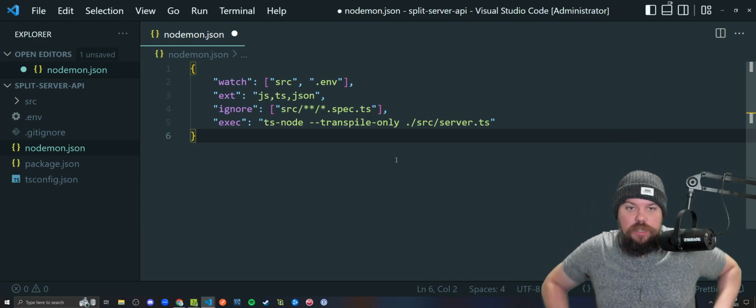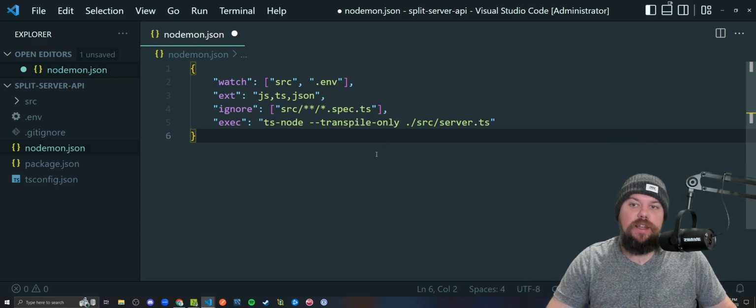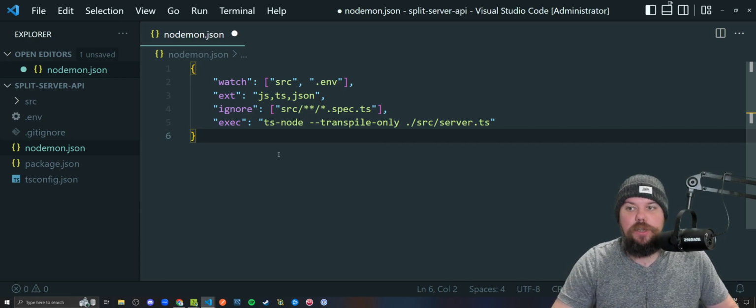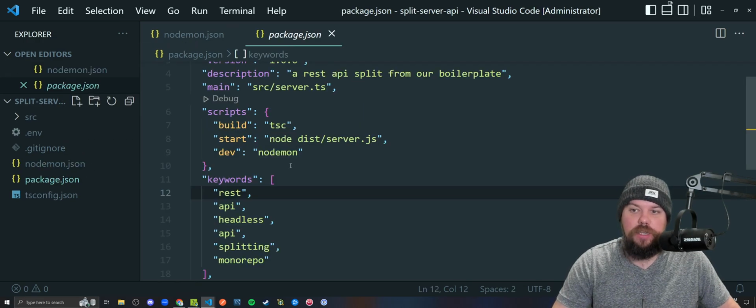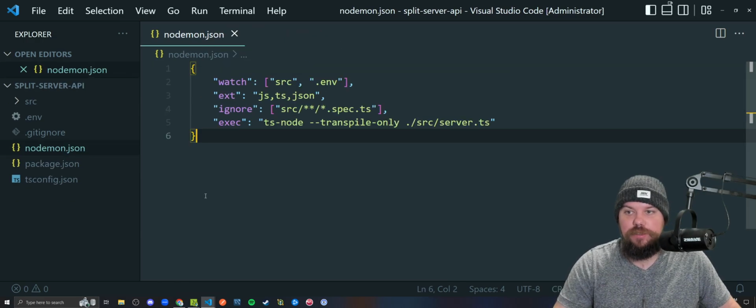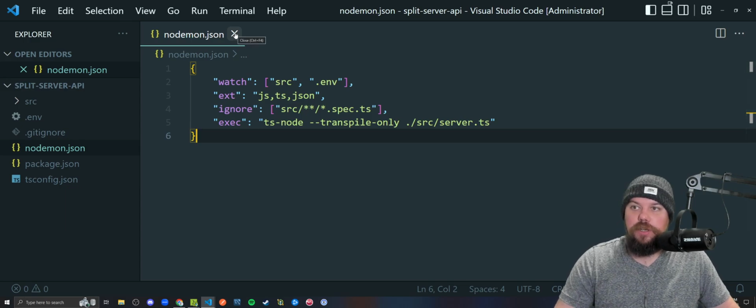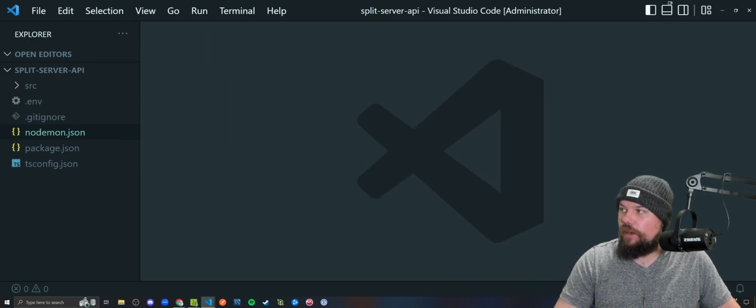Yeah, so we're going to say look in the source directory, find that server TS file, and that's how we're going to be executing this project via nodemon and all the rules it's going to have within. And you can, again, look up additional things you can include here in your nodemon configuration. It's a lot nicer to do it this way rather than passing a gorillion flags here in our package.json script. So that concludes our journey into nodemon JSON right here.